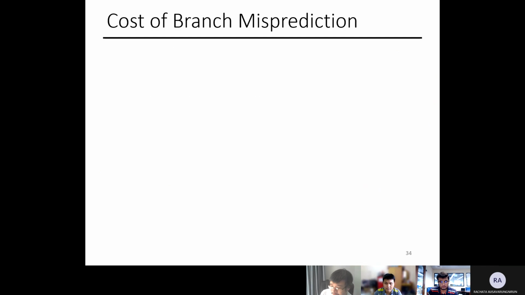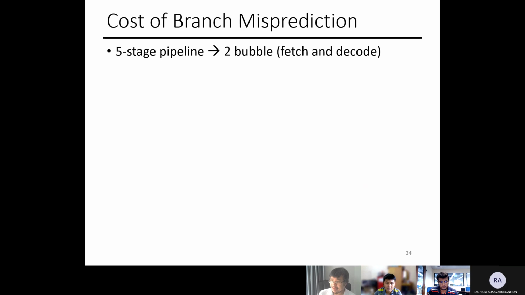Before we figure out what policy to use to handle branches, let me motivate why branches are important. You need to think about the cost of misprediction, because in a 5-stage pipeline, you know where you're jumping. Typically, you know that in the execute stage because that's when you do the condition check, right? So that's the earliest you can forward the data.